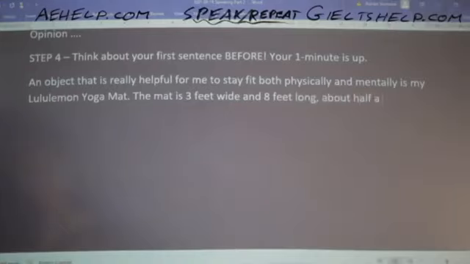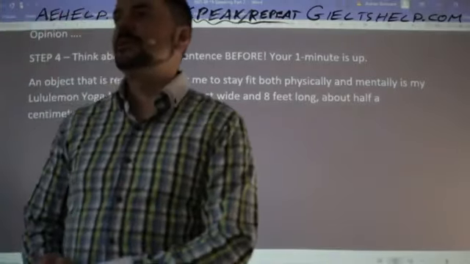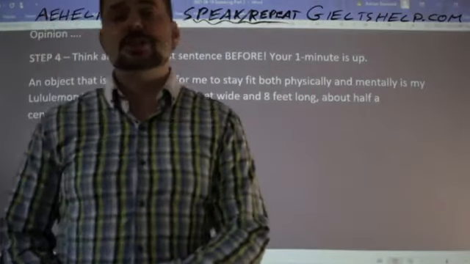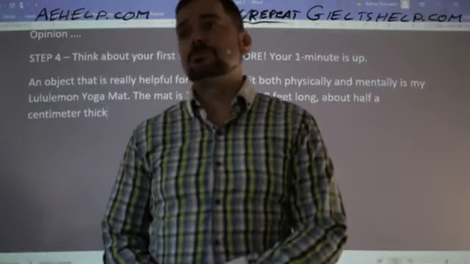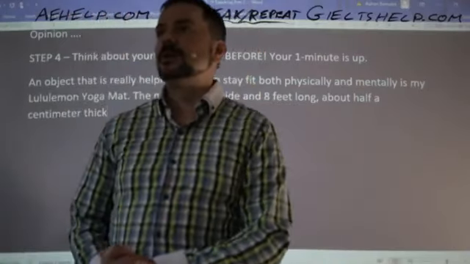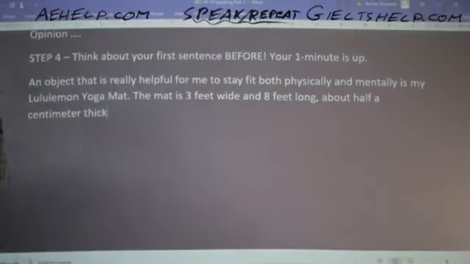about half a centimeter thick. Yeah. Abhishek says it is blue in color, spongy. It's made of synthetic material. I actually think, Abhishek, a lot of the great yoga mats are made of natural rubbers. But yeah, there are some good synthetic ones out there as well. And it comes with a carry case. Okay, so very nice. Nice answer.